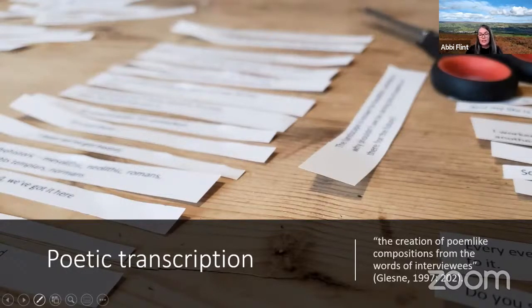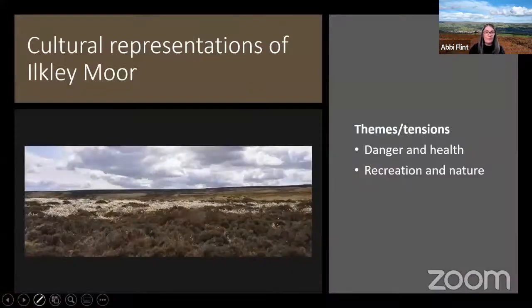So one of the reasons that I chose this approach is that I write poetry outside of work, so it was something that really interested me in bringing into my research. But I also like the way that a poem can hold some of those plural meanings of landscapes and plural voices of landscapes in a single form. And I like the way that it allowed me to keep the voices of the participants alive in the research in a way that I didn't think a couple of disembodied quotes might let me. And we hoped that perhaps some people might read the poems who wouldn't be as interested in reading a research article. So it was another way of getting the research out.